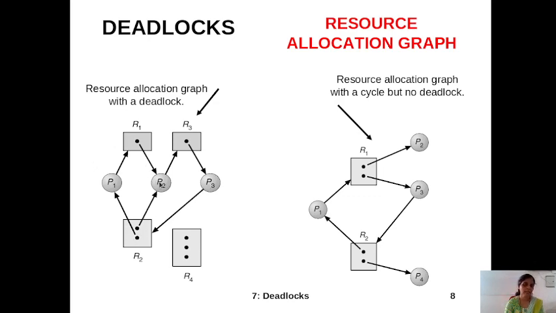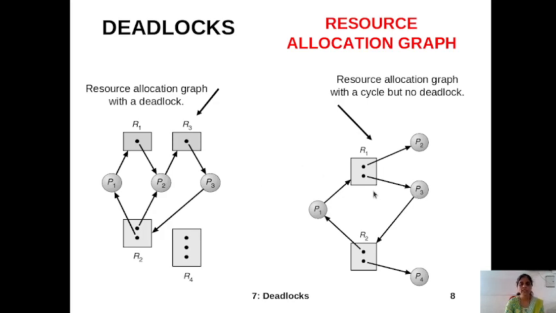So there is a cycle formation, a closed loop structure kind of thing. One process is waiting for another process. It leads to a circular wait condition. So this is called the hold and wait condition, and you can see there is a cycle formation, and hence we can say that the system is not in a safe state.